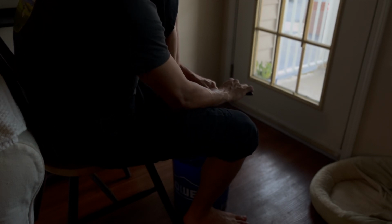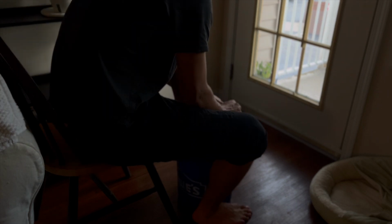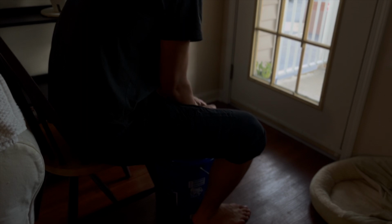When you file left and right, up close you'll be able to see that your toenail is pretty jagged. If you file in the same direction, it gets real smooth. And your toenails won't get caught on, I don't know, carpet, socks, your shoes, whatever you're putting your feet in. But yeah, that's pretty much it for both feet.